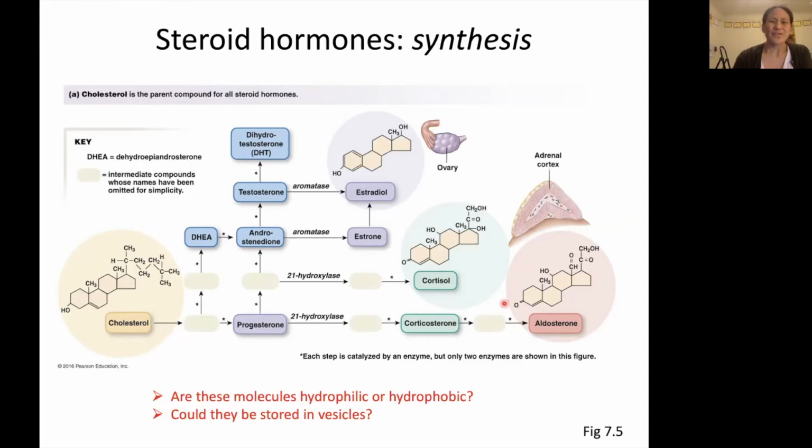Therefore, steroid hormones are just made on command. You can't store it in a vesicle the way you can with peptide hormones. You can't just make a bunch and have it ready to go for when you get that signal to release the hormone. It doesn't work that way for steroid hormones. For steroid hormones, you need to get that signal to make the steroid hormone. Steroid hormone is made, and as soon as it's made, it just goes out into the body, okay?